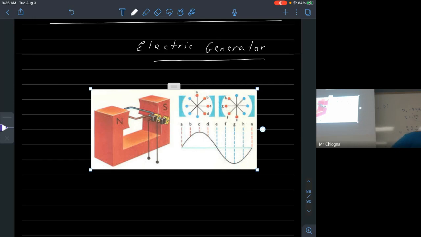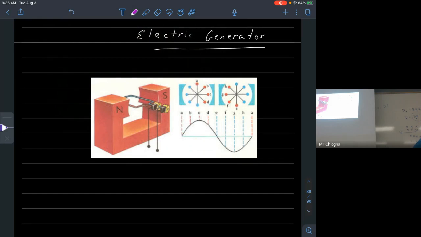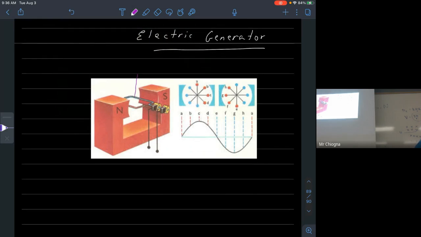Okay, so the main point is this. Inside this generator, you've got an enclosed loop, which we've been talking about. The flux is changing in it. And whenever the flux changes, we talk about Lenz's law, which says if there's a change in flux, nature reacts in such a way as to preserve the original flux. It induces a current to preserve the original flux. So there is a current inside this.